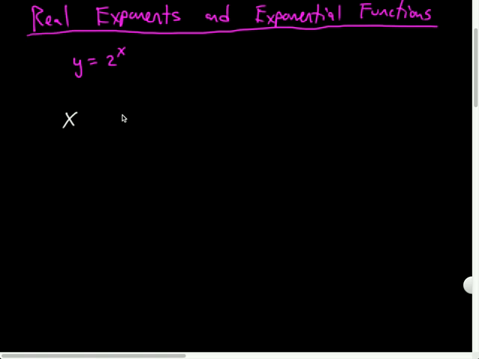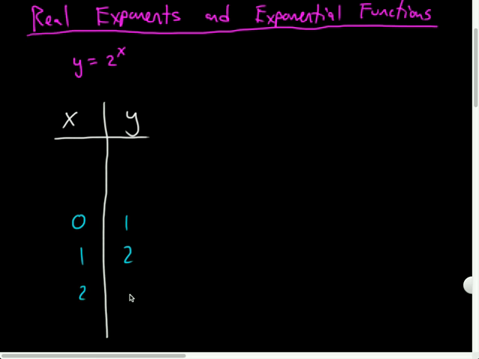So let's actually look at making a little table of values and analyzing this situation. I might start up Sketchpad in the background here. So let's plug in some numbers. You guys should know what happens when I plug in 0, right? I'm starting towards the middle of the list, I know, but what happens when I plug in 0? 2 to the 0 is 1, because anything to the 0th power is 1. If I plug in 1, what do I get? 2, right? We get itself.